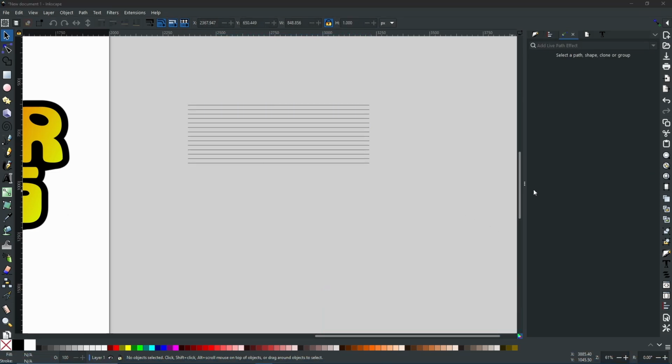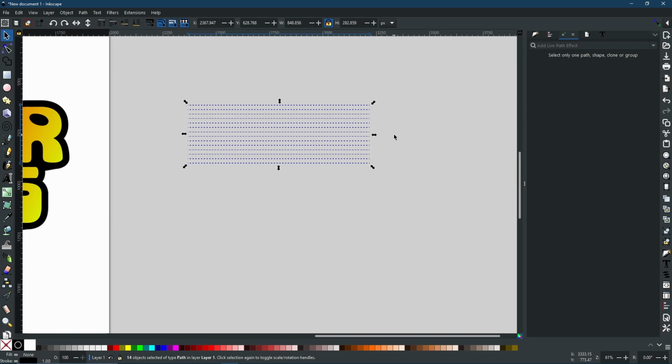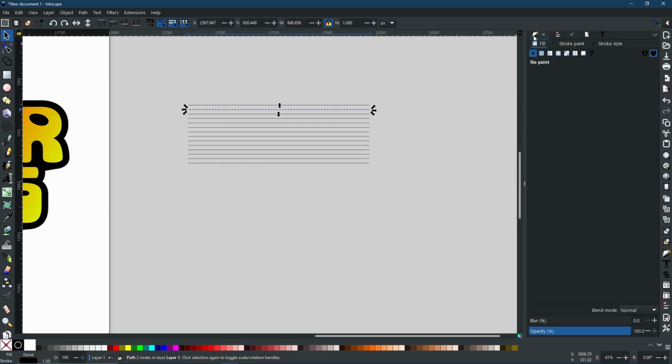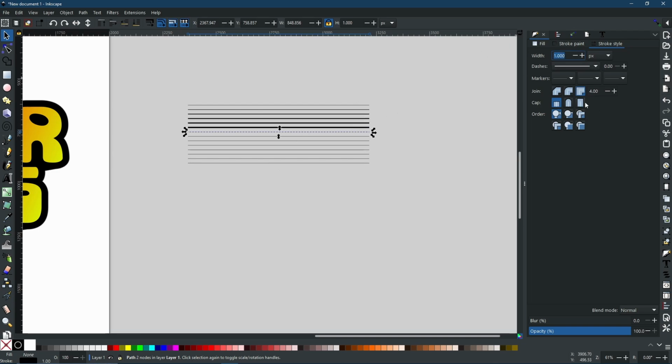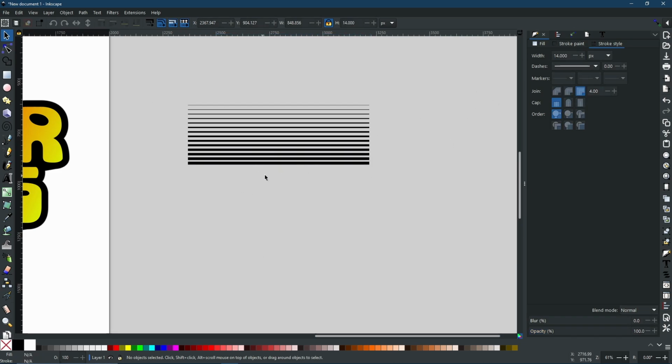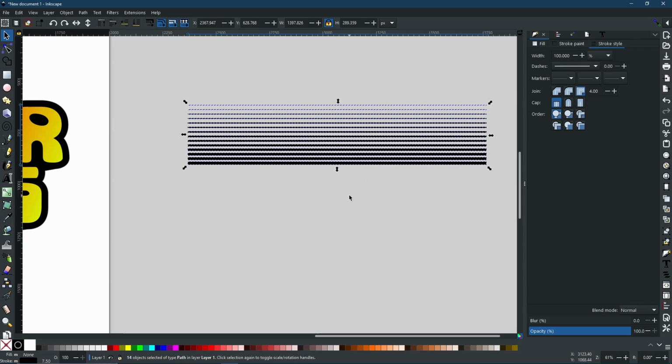Now there are a lot of different ways that you can do this next step, but for argument's sake and just to make it easy for you, I am going to select the next one down, come to my fill and stroke menu, and then I'm just going to increase the stroke to 2. And then I'm going to do the next at 3. And so on and so forth as I go down. Now, as I said, there are many, many different ways that you can do this method, but I just wanted to keep it as simple as possible so it's easy for you to follow along. And that is probably the easiest way of doing it, even if it is the most time consuming.